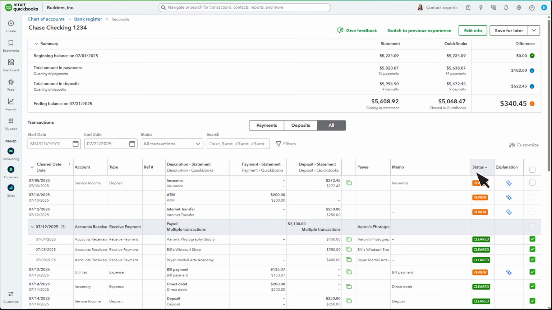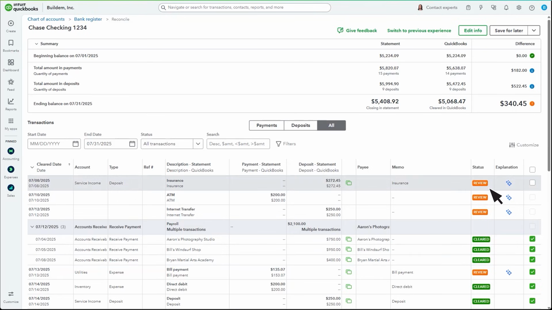The status column represents whether you need to review and take additional action on the transactions or not. Cleared means the transaction matches with the information extracted from your statement, the description and amount. The check mark indicates that the transaction should be reconciled on this statement. It's also possible that multiple QuickBooks transactions equal one line on your bank statement, like a deposit connected to multiple customer payments. If you match them in your bank transactions, you'll see here how they're matched in your books.